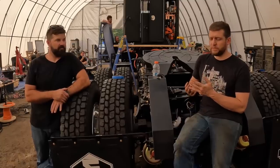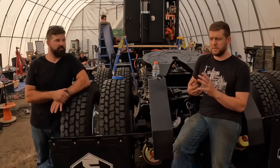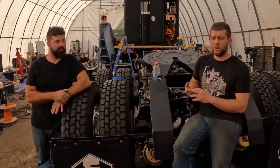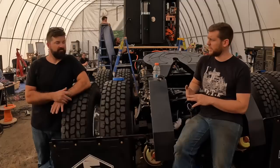We did find we've got to fix a few little minor wiring issues, a couple little bad pin connections. We're going to spend tomorrow morning working on that. But overall, I think today went pretty well as far as testing goes. Like I said, there's not a lot of exciting things.